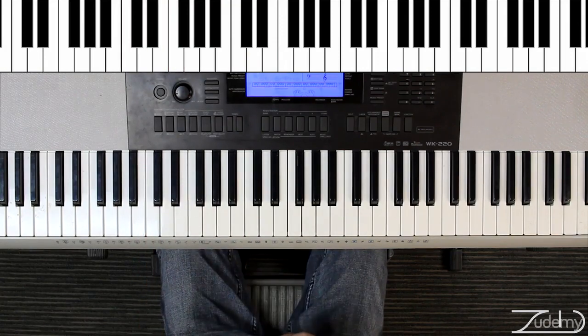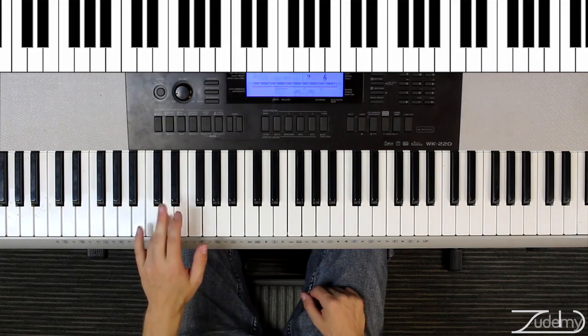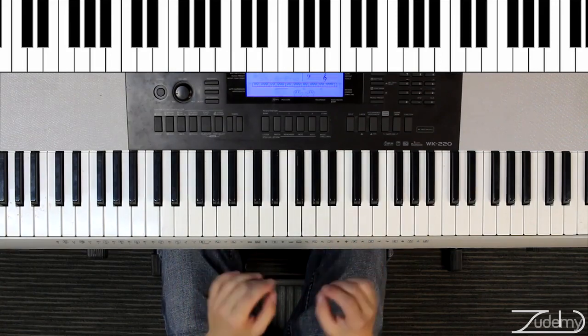Once you got 2 octaves down pretty fairly well, remember the 4th finger plays on D, which is the 2nd note. It's the same thing for the major. Now we're going to combine the hands and play one octave of C natural minor.